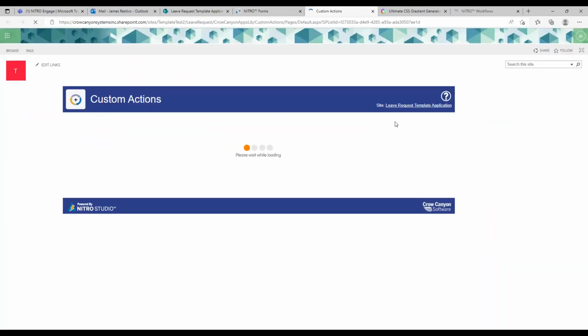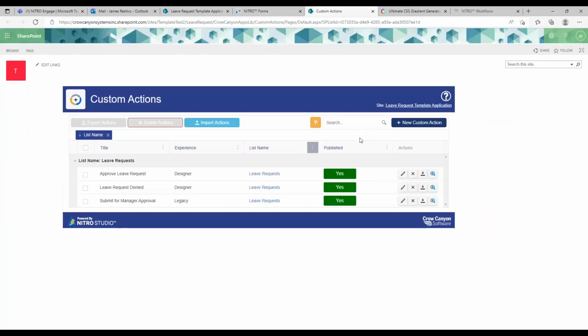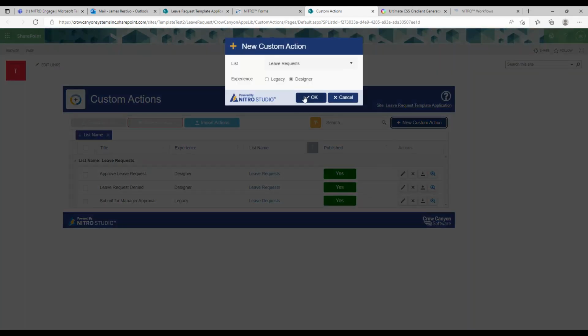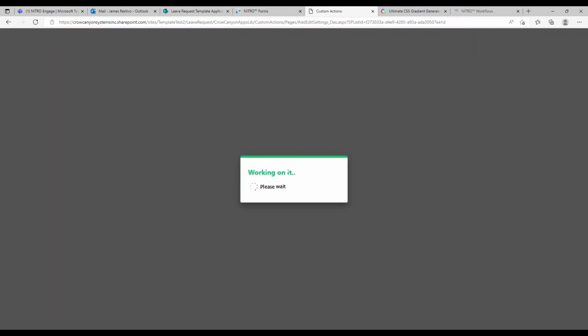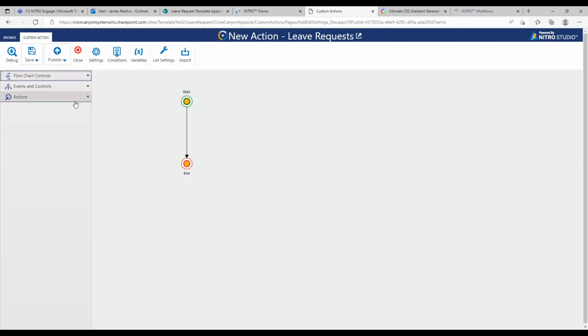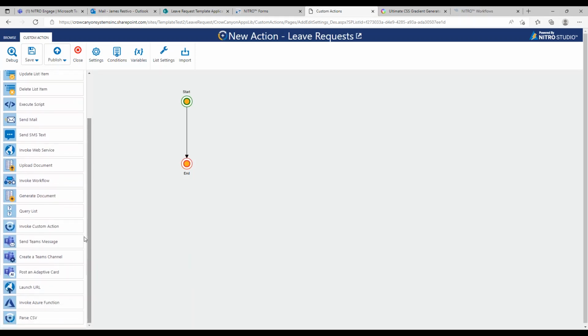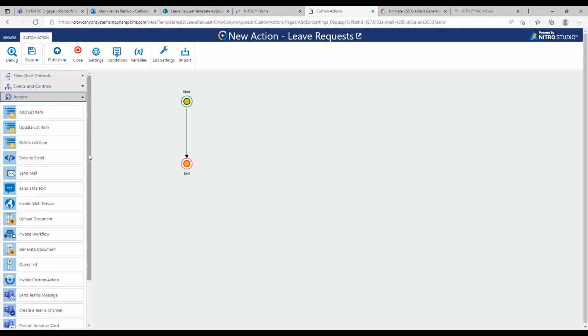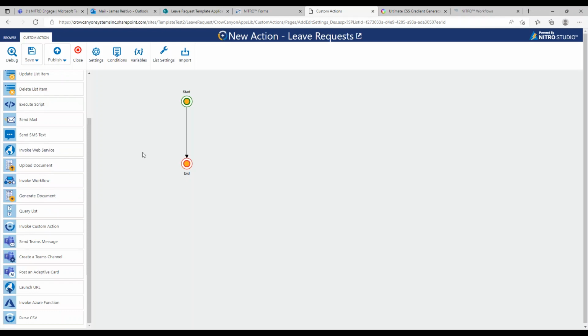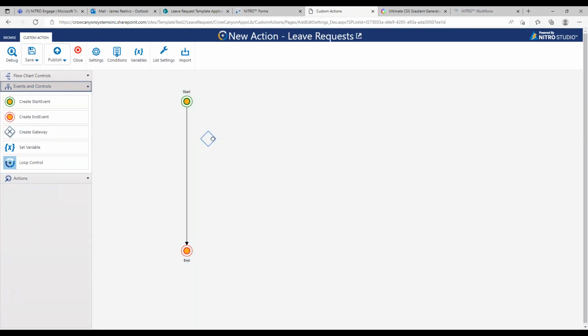A lot of different things can happen. And just to kind of show you the breadth of what's possible, I'm just going to open up a new custom action in our designer interface here, where you can have any number of things happen when you click that button. You can add an item, you can update items, you could execute a script, you could send an email, you could query a list to get information, and then use that further in processing. You can send cards, you can post an adaptive card. So all that can be done on the click of a button, and multiple things. I mean, we're not just talking about one thing here. We can extend this and make this as complicated as we want.